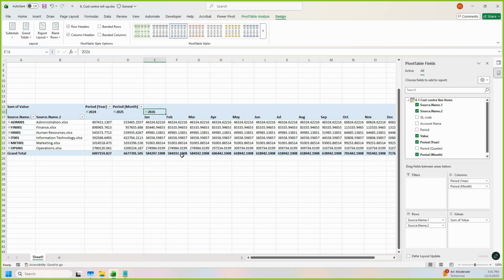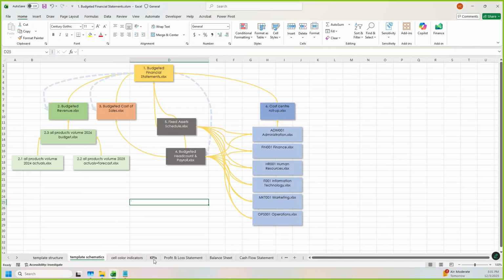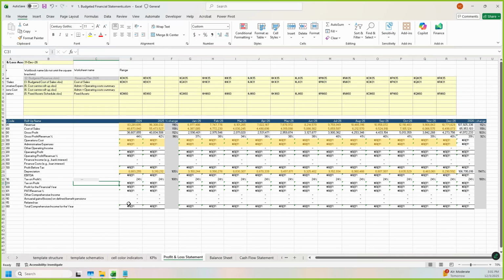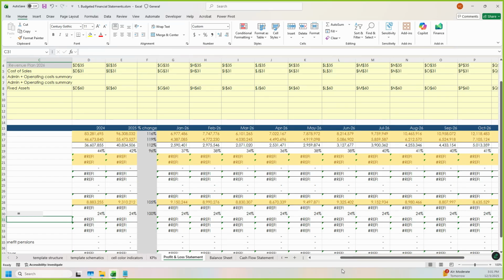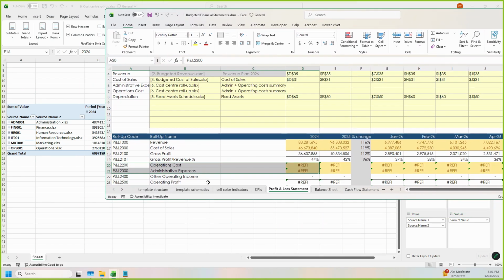Alright, so how is this going to be rolled up? Like this. I'm pulling out my file number 1, going to the P&L. If you go to the P&L right now, you see these two things not ready yet. You have operation costs and you have administrative expenses.